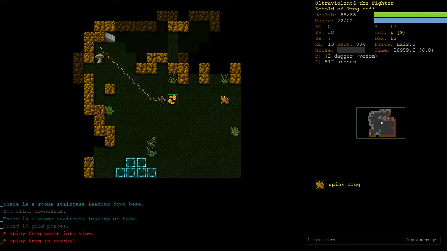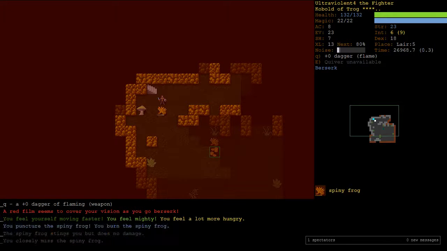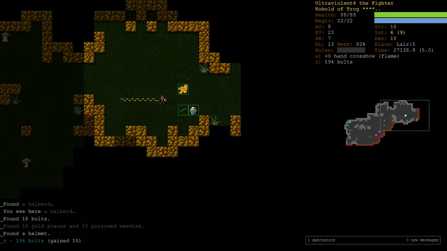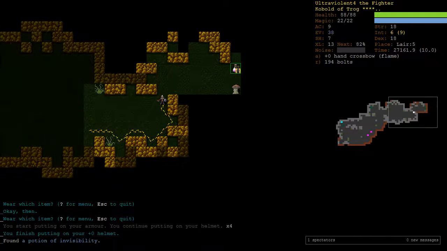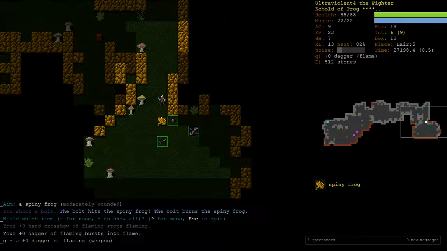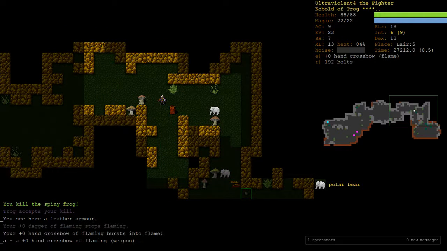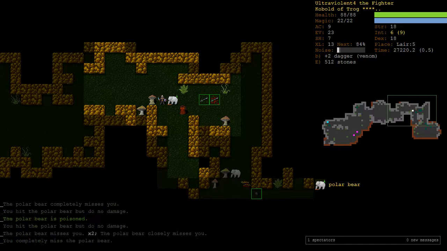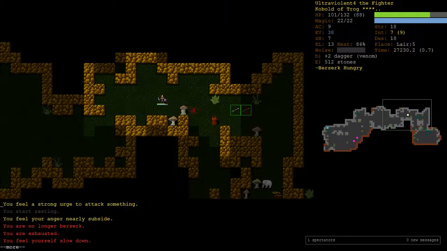So to left 5. No, we're not ready for Gastronok yet. Hey, helmet. Cool. Gives us 1 extra AC. There's an Invis potion. Again, not useful against Gastronok. He sees Invis. A polar bear. That's fine. If you go berserk, I can go berserk too. We can out-angry each other.